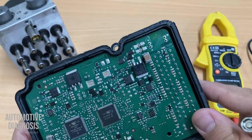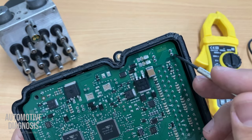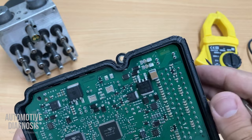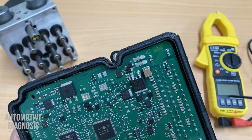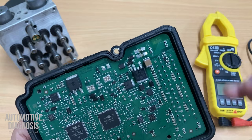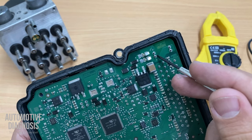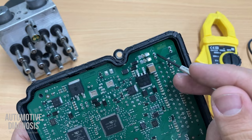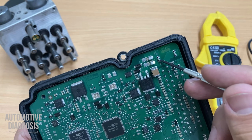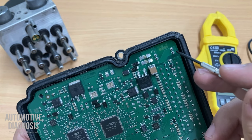The first thing to do after removing the back cover is to find the power terminals and use a magnifier to see if they are properly connected to the electronic board. That's the most common and easy fix — you just remove the ABS from the car, remove the back cover, and check these two power supply connections. If they are disconnected from the board, you'll get an ABS motor failure fault code or ABS valve relay error fault code accordingly.